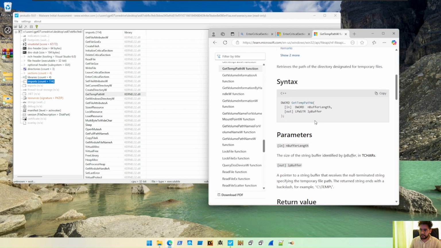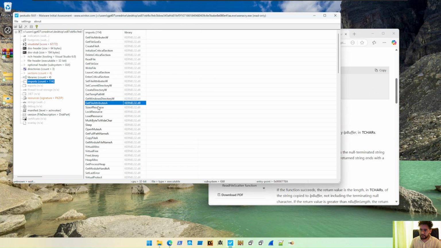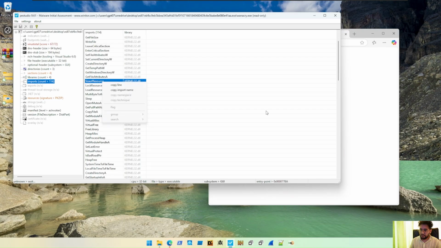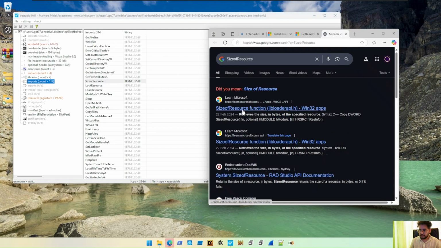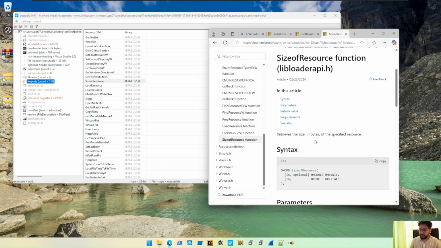In simple terms, think of GetTempPathW as a way for programs to ask Windows, hey, where is the folder where I can safely drop some temporary files. So this gives you permission for that. So why does malware use it? It can drop or unpack files, hide malicious payload, and avoid permission issues. They can stay stealthy since people rarely check the temp folder.